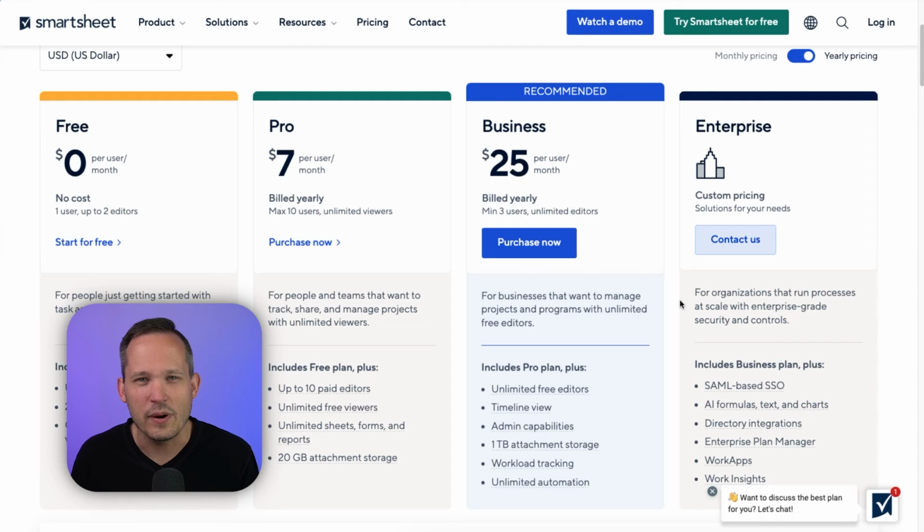So what are the big takeaways here? In general, for Smartsheet, there's going to be that lower entry point. You can pay $7 a user a month to get people in there and using the application. But you're going to find that Airtable is typically more generous with the features included in their lower priced plans. However, Airtable plans are about double the cost of Smartsheet plans. So there's a lot to think about as you're going through here.